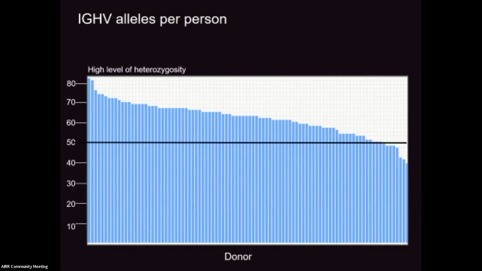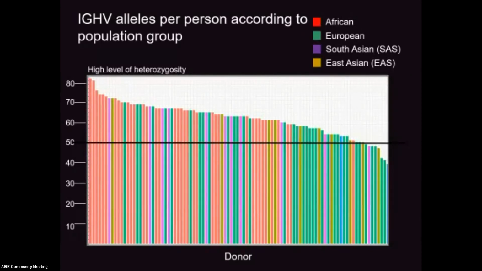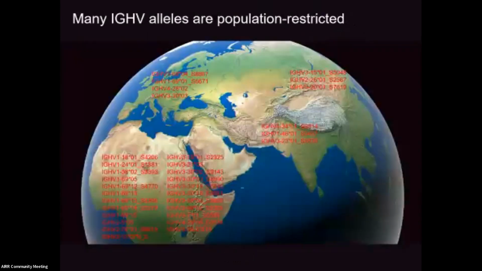If we split this into the population groups that we studied, you will see this pattern. And we find this quite interesting and also in a way expected, because the allelic variation is by far the greatest in sub-Saharan Africa. You can see this reflected in this graph in that generally the sub-Saharan African donors here tend to be more heterozygous and have a high allelic content. So this is in a way what you would expect, but it's interesting to see. And we don't see this so clearly when we look at light chains or TCR alleles, but in the IGH, this really stands out.